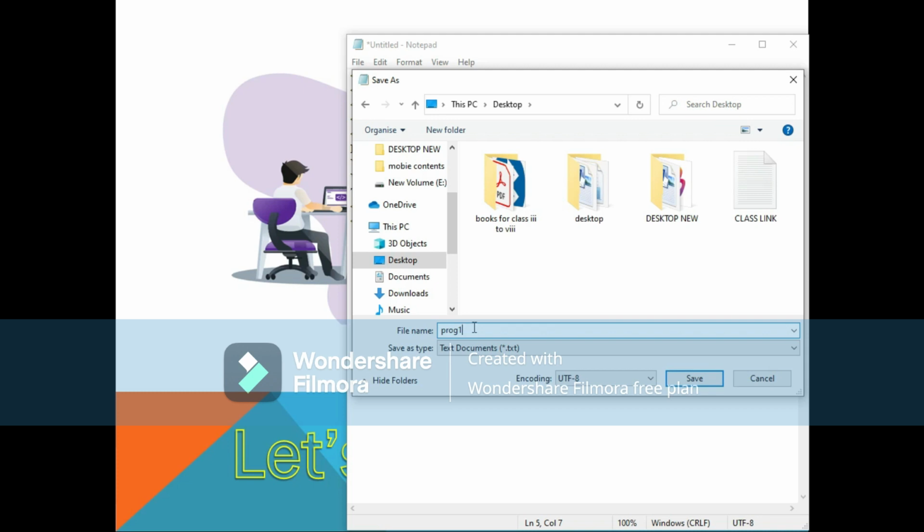But here what we are going to do is save an HTML file. That's why after mentioning the name of the document, we should provide dot then HTML. And remember, you cannot give a space in the name. Please don't provide a space in the name. You can use an underscore, or you can write any name together. After that, you have to give .html, then we have to save it. This .html suggests that this is an HTML document. This is not a Notepad document.